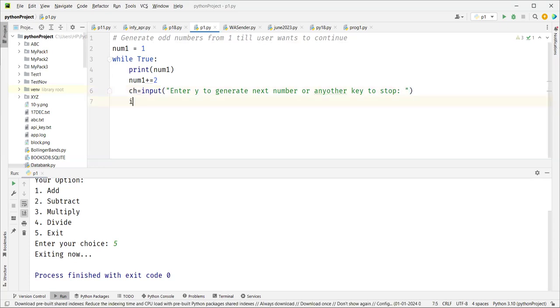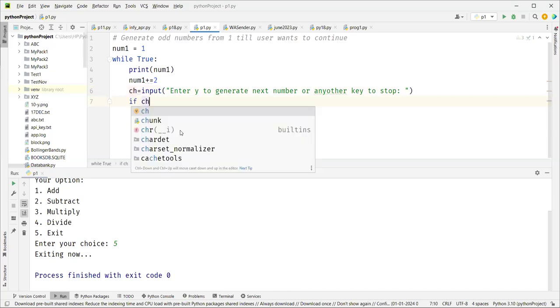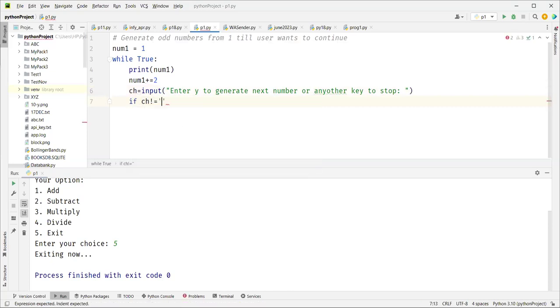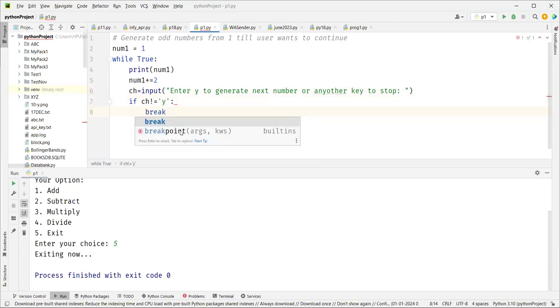That means if ch not equal to y, then you break. That's what it means, isn't it? So if it is y, then you continue, no question asked. But if it is not y, then you break, right?